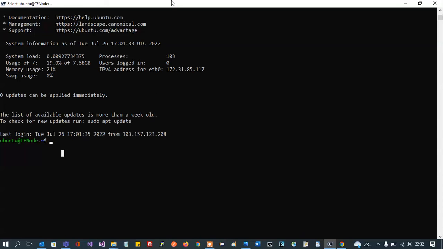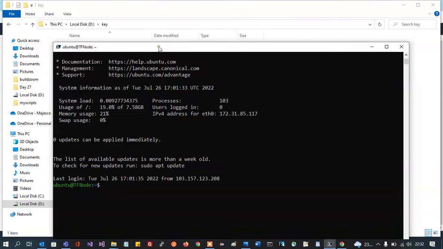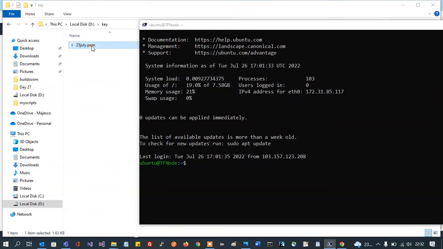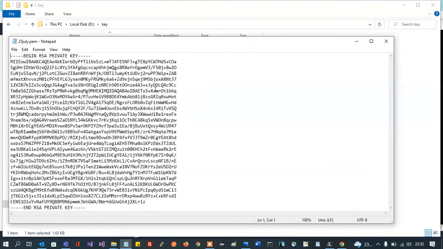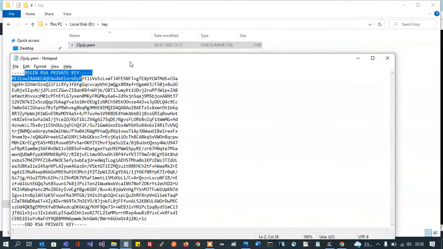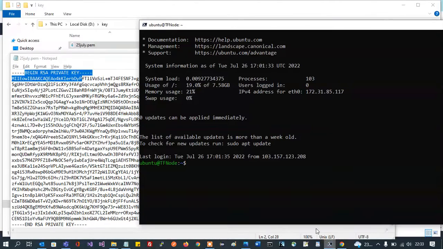Now the interesting part. As you have seen, this is a key. If I open it in Notepad, I can see here BEGIN RSA PRIVATE KEY. If this is a private key, then where is the public key? The answer is, if you go to the .ssh folder inside your home directory and ls, you will see authorized_keys.